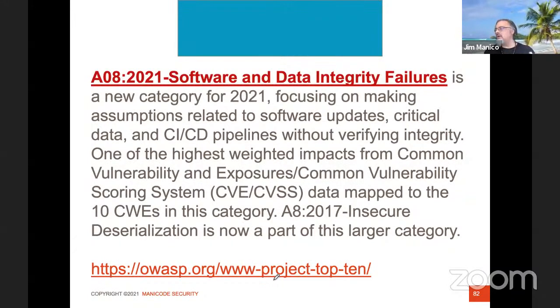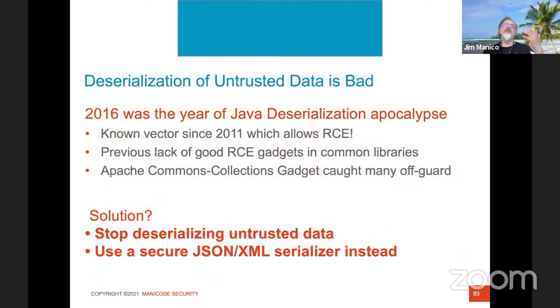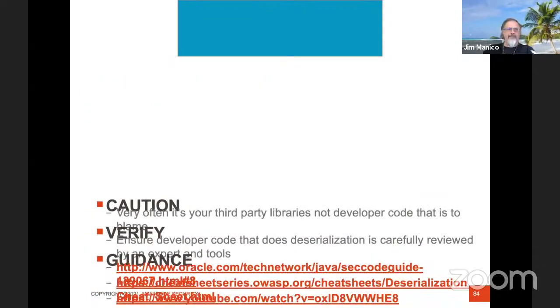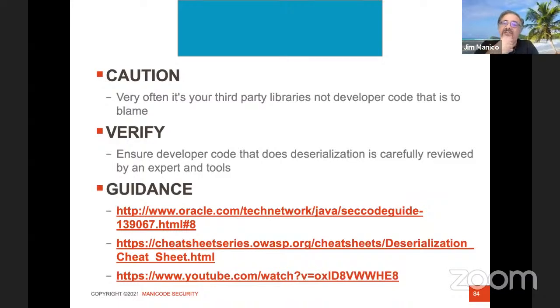Be careful here. The other thing is that deserialization was rolled into this category. We've known about deserialization since 2016. So that's the other new topic here. I'm sorry, it's often third-party libraries, not your code, that lead to deserialization problems. And software integrity as a new OWASP Top 10 category, look, there's a lot of folks presenting on how to handle all the scripts we're running. It's one of the symptoms of this problematic category.